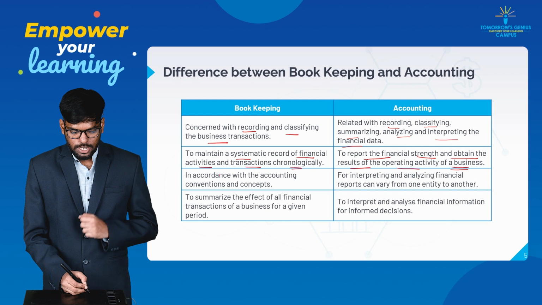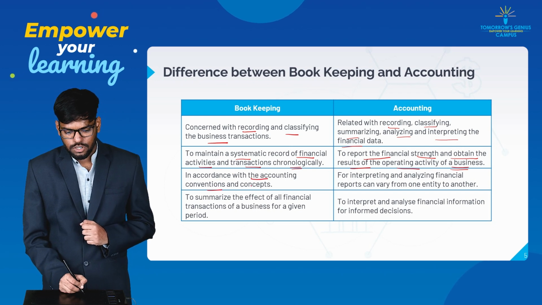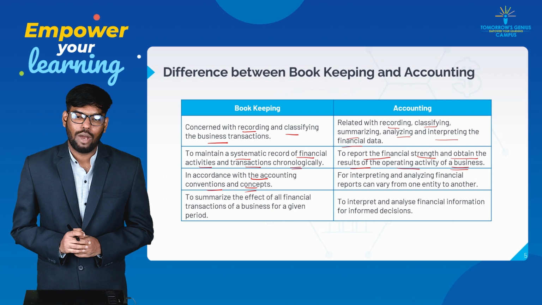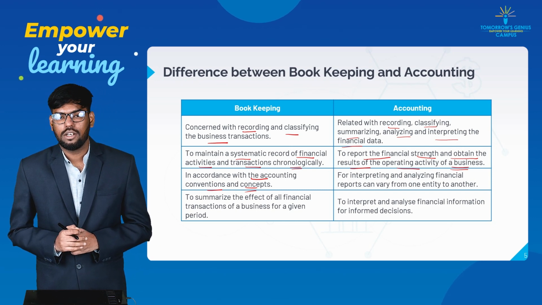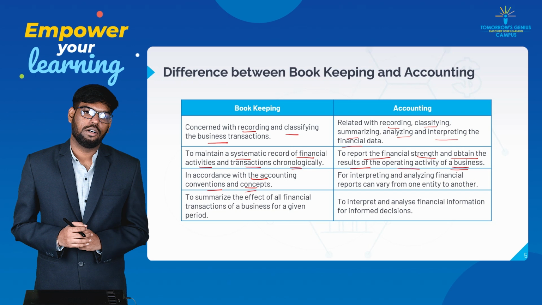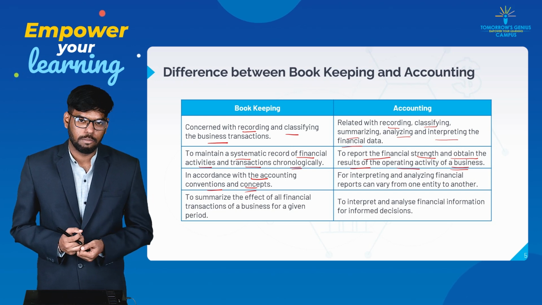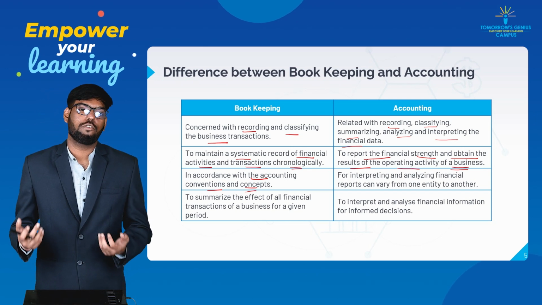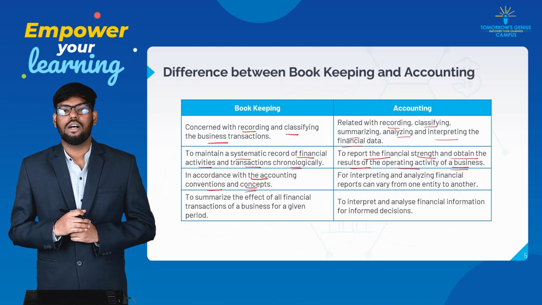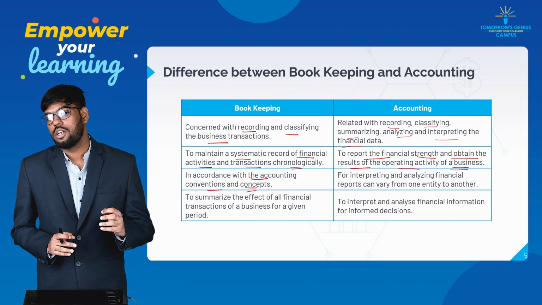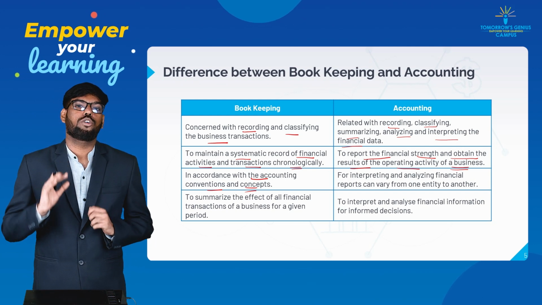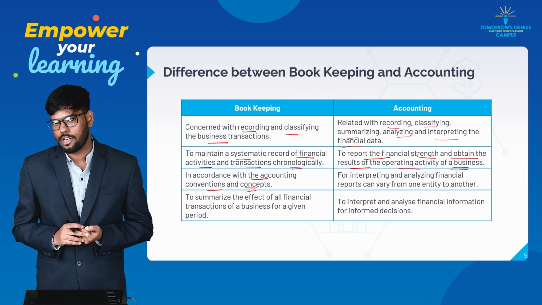Then the next point. Bookkeeping is in accordance with the accounting conventions and concepts. So when you are doing bookkeeping, when you are recording your day-to-day business transactions, you have to follow the accounting concepts, right? There are some accounting concepts that we have to follow while recording. For example, there is a cash concept of recording business, and there is a credit concept of recording business. For example, if that shopkeeper uncle decided to maintain a record only on a cash basis, it means he is going to record a business transaction only when cash comes into the business and cash goes out of the business. So that is a cash basis of transactions, right?